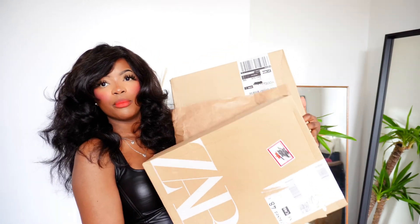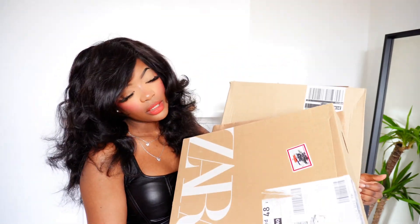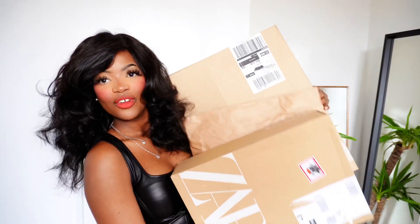I'll give you styling ideas and ways of how you could transition from winter into spring. So let's get on with it, shall we? I have like these three parcels or boxes with me. Let's hope my address isn't shown. I have three boxes here and I'm just gonna open everything.